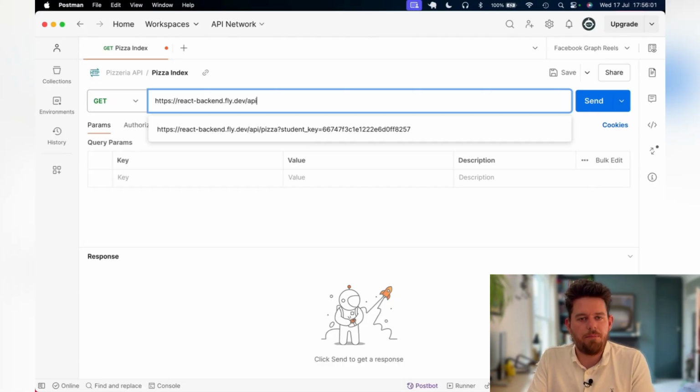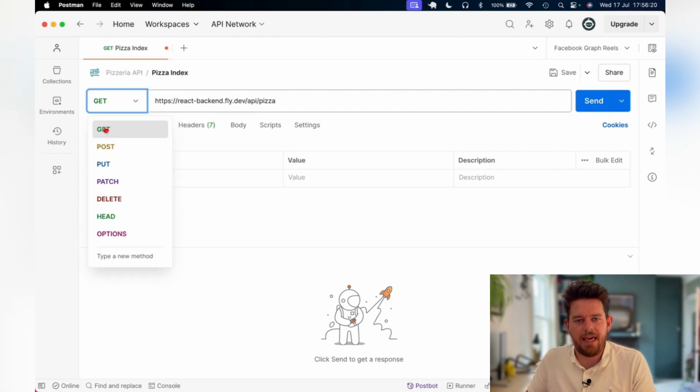Now, this API endpoint has got a few other endpoints in it, and the one that we're interested in is actually /pizza.